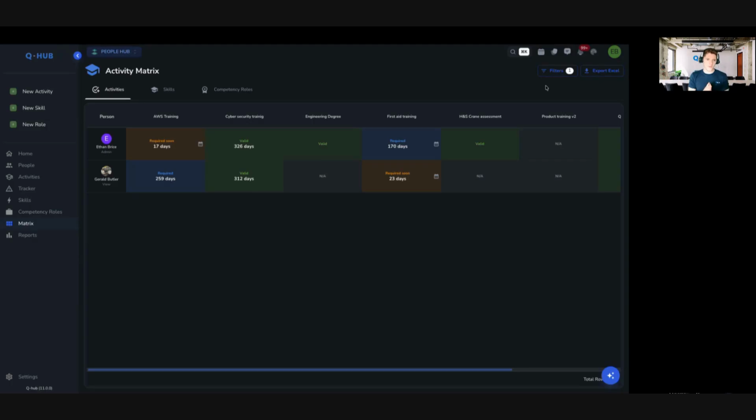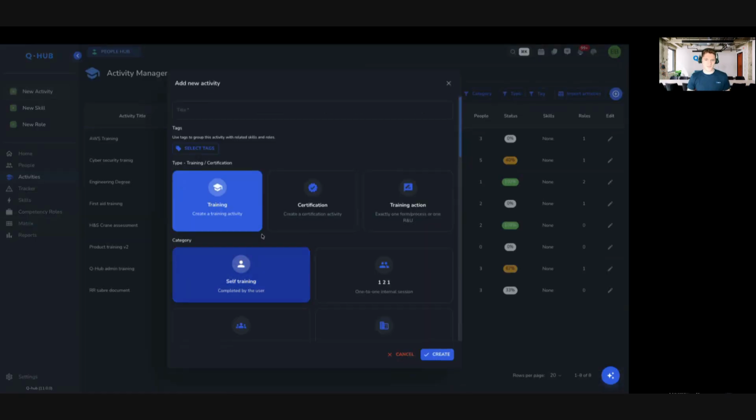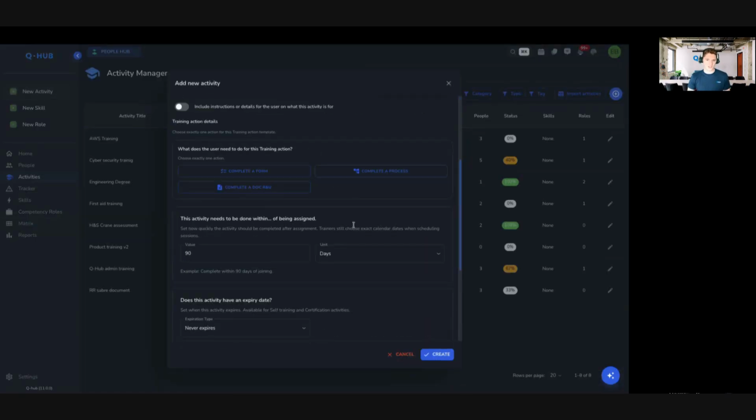So for example, if you want to make sure that your Rolls-Royce Sabre document, an approval document, is being managed, or your toolbox talks are being read on time, or a health and safety policy is read by all of your health and safety reps every 3 years, we create an activity. We say an in-app action.